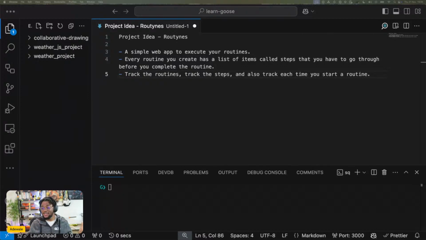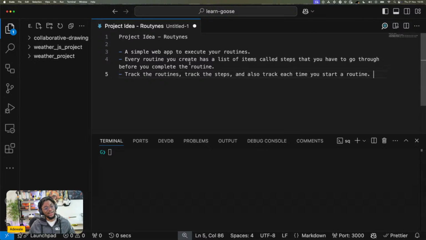I am sure there's probably a mobile app somewhere that does this, but that is the kind of application that we're going to be trying to use Goose to build today. Sounds cool? I hope it does. That's essentially the intro. It's time to get our hands extremely dirty, or not so dirty because Goose will be doing the dirty work.